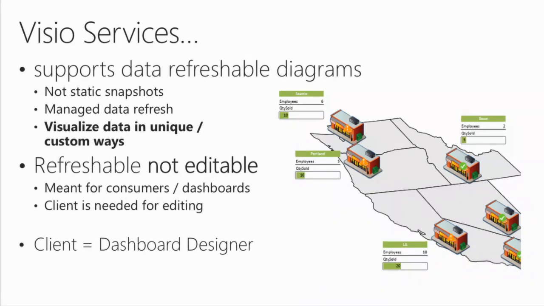Every time somebody visits the diagram in the browser, Visio Services is going to determine whether or not it needs to do a data refresh. So if you've connected to an Excel workbook or something more advanced, even up to SQL Server stored procedures, when they click on that diagram and have that rendered in the browser, Visio Services is going to say, hey, do I need to go back to this data connection, do a data refresh? What does the administrator set up if it's like an on-premise scenario? And it makes that determination for each of the users that visit that diagram.